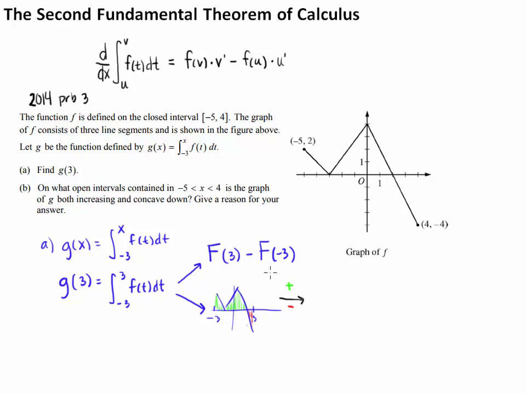Well, with the information that we've been given, this one's going to be the better way. So as I look at my graph of f, I'm going from -3 to 3, so -3 is actually right here, so I kind of drew it wrong on this, but that's okay. Here's -3 right here. And we are going to +3, so 1, 2, 3. So this is going to count as positive value. We can just find the area of that triangle, or you could cut it into 2 triangles, that'd be just fine. And that's going to be positive. And then this little piece right here is going to be negative.